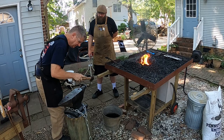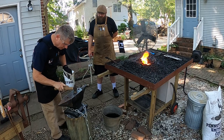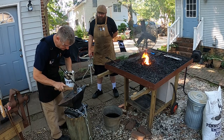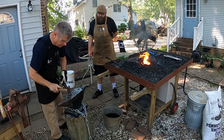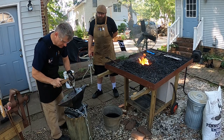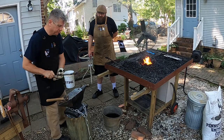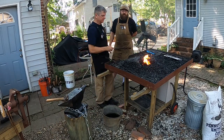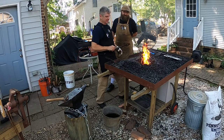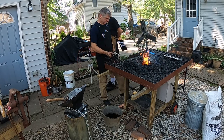You get a little bit of time to work with it, but not a whole lot. And we're getting it crooked. But no biggie, we'll straighten it up. Even learning to manipulate things with tongs takes a little bit of time to get good at. Didn't get much done that time, but that's more of an F. Sort of a ladle hook.